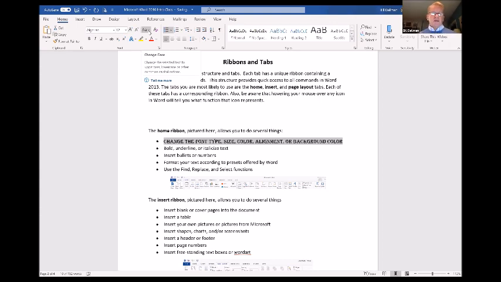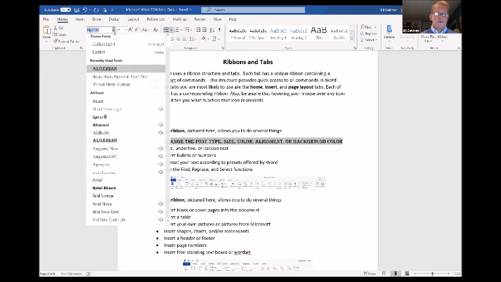If you want to change the cases on this, you can see that they're currently all capitals. Well, you can put it in sentence case. What does that mean? It means that it makes the beginning of the sentence capital, puts a period at the end. You could make them all lowercase, all uppercase, capitalize each word, or toggle case. If we go sentence case, let's see what that looks like. You'll notice that with the sentence case, we weren't able to change that, and that's because the Algerian font does not allow that.